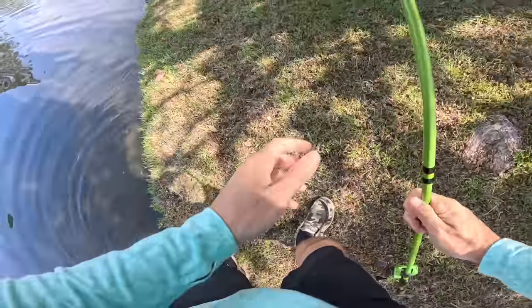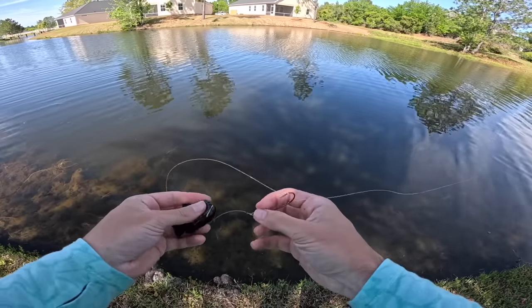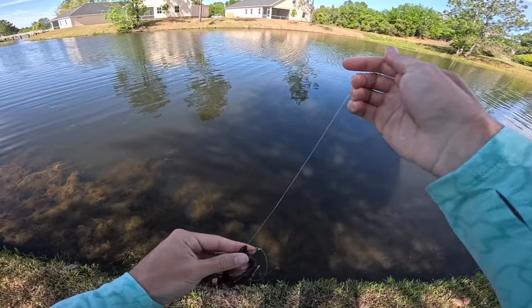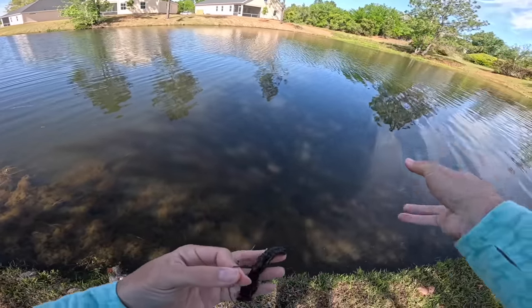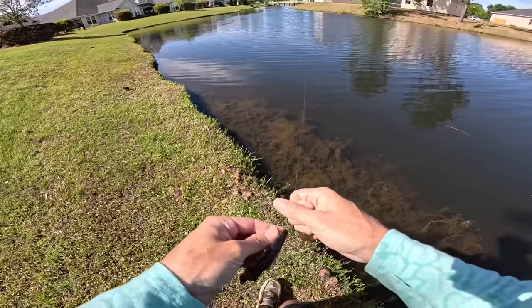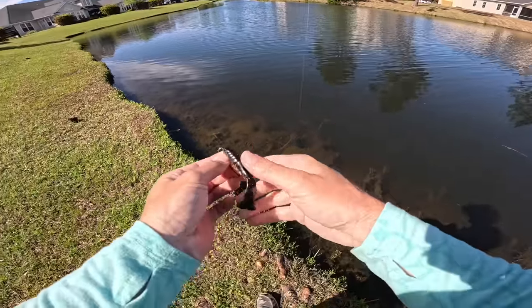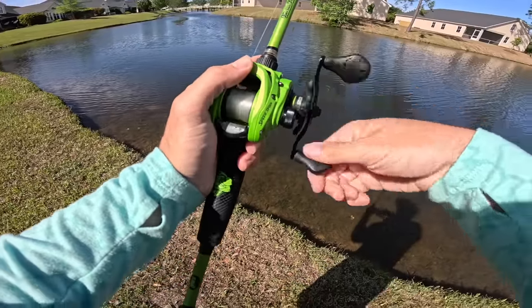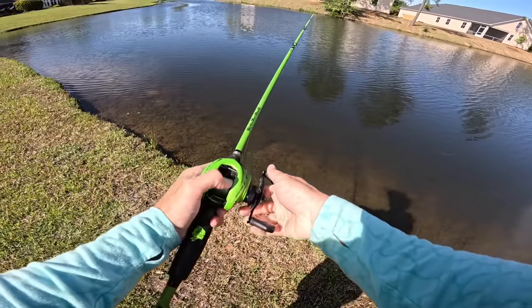Gosh, man. We found the nursery. Dude, there's another one right there. I've never seen nothing like this. I just think it's a matter of time before we walk around the corner and we're like, oh, there's a 5. There's a 6. I like the water clarity. I like how they're biting. I like the amount of fish. There's some fry right there in the water. This place is looking right. There's one right there. He's got some fry right next to him. Watch, he's going to eat this. Instantly.